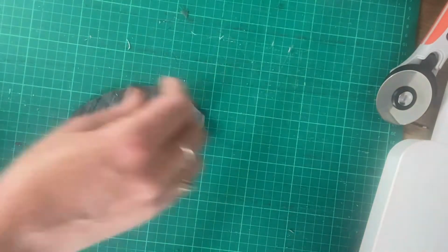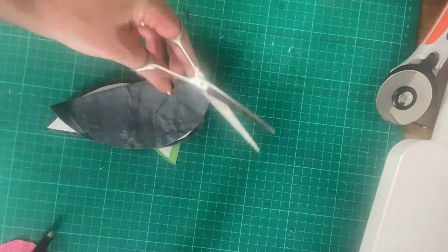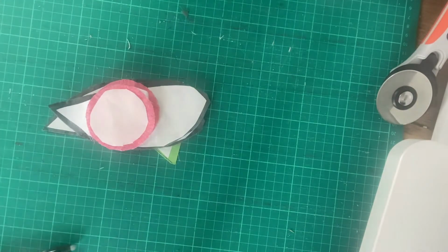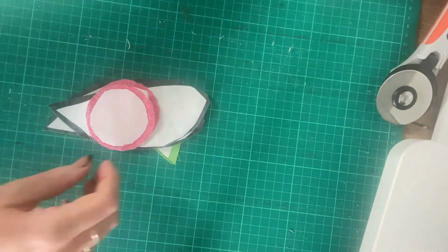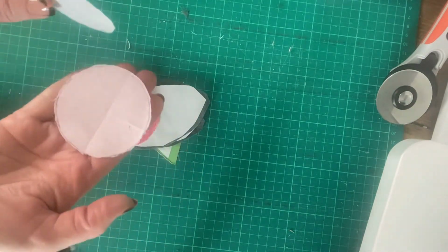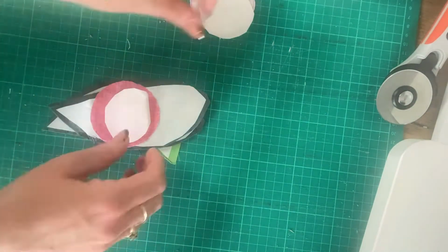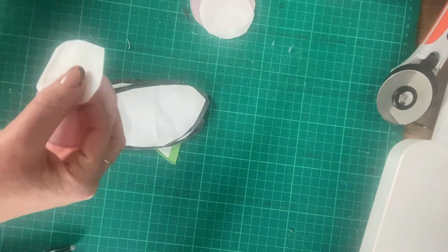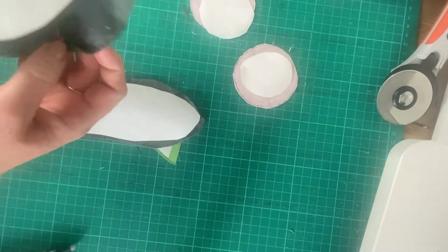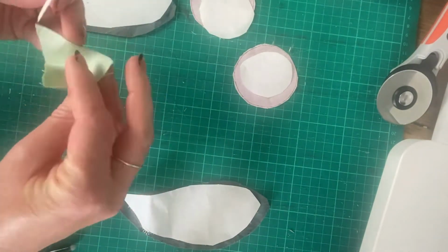You want the heat and bond just that little bit smaller than your shape, and it doesn't matter if the edge isn't an exact circle. It just needs to fit inside the edges of your piece. And then you're going to place the sticky side down over the wrong side of the fabric, and press down on the paper side with the iron to fuse it down. So it only takes a couple seconds.